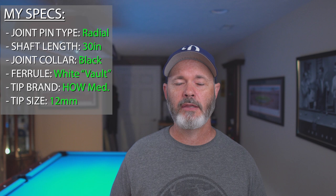So the shaft is a customized shaft from Richard Hsu. It's a 30-inch long shaft with a radial joint pin type. The joint collar is just a standard black collar, and it has a 12mm Howe medium tip on it, which is the tip that he recommended for his shaft at the time it was made. Now, I've never played with a Howe tip before, so we'll see how that plays as well. I also asked him what he recommended for a ferrule, and he pretty much said a vault plate type white ferrule is what he recommended, so that's what I went with.